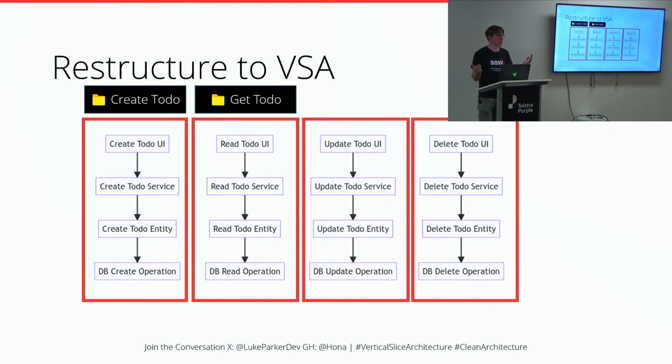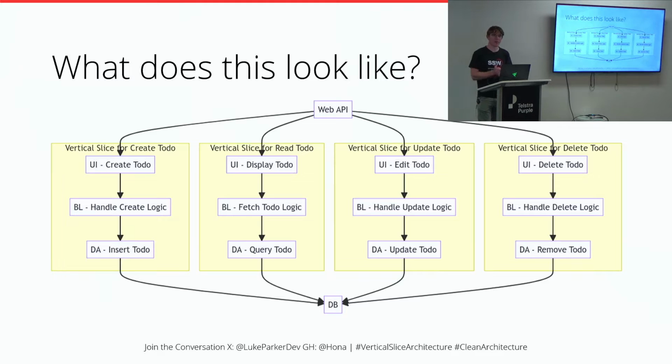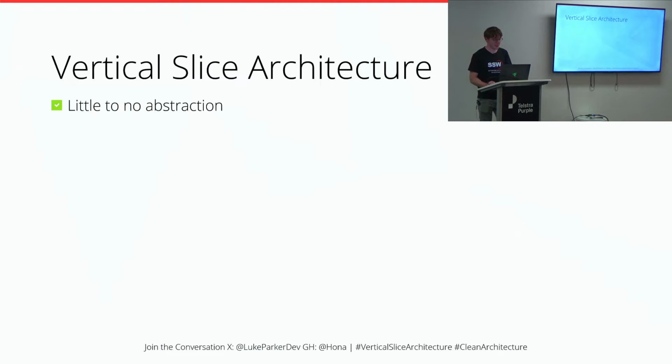So we can call these features something like create to-do, get to-do, update to-do, delete to-do, if it's a simple CRUD example. Now in a web API, what might this look like, right? You have a client that comes in, it makes a request, and eventually that goes into your vertical slice, and it does everything, and you might hit the same database. You might also go nuts with vertical slices. You could have a whole database per feature, you could have crazy stuff, but let's assume you made some trade-offs and you have one database because you don't want to be in pain. That's the bulk of vertical slices, right?